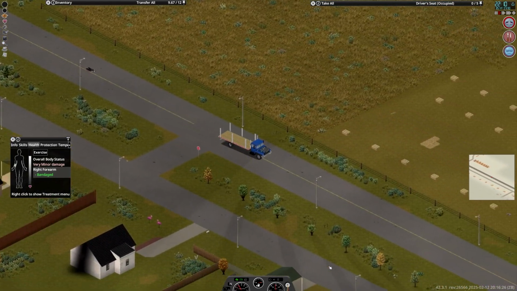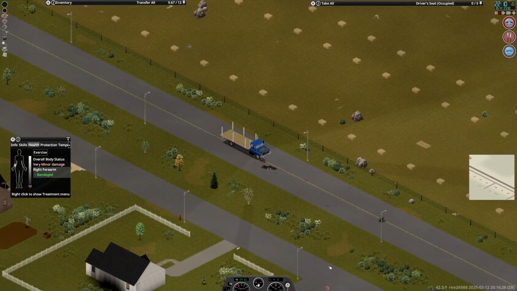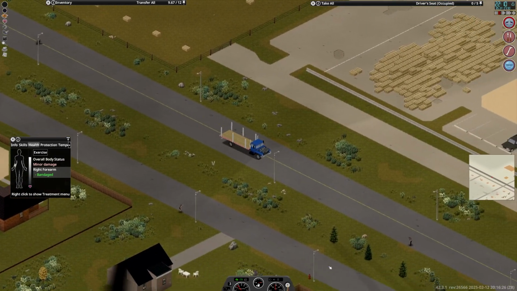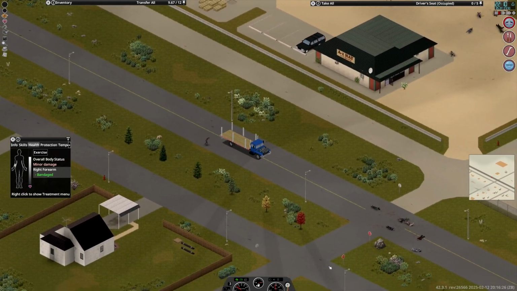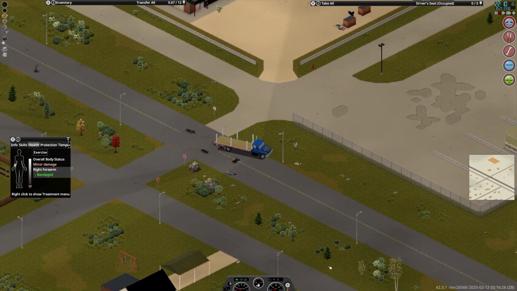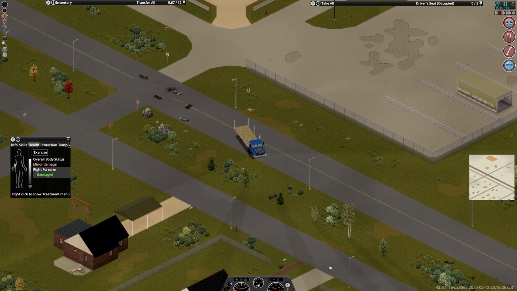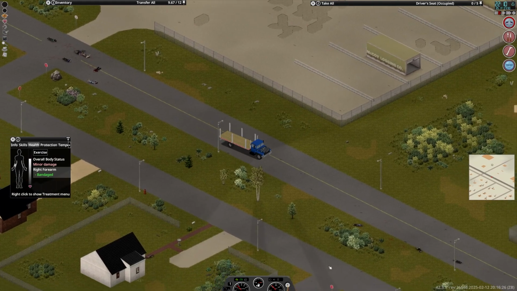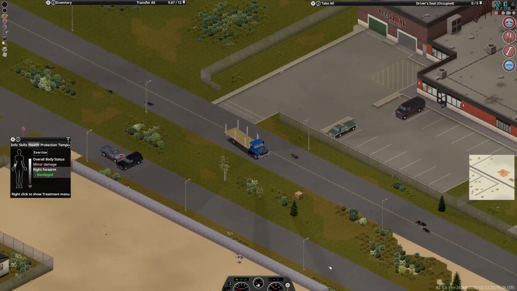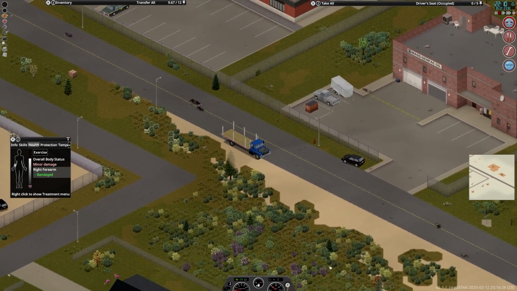Trying to avoid running over the zombies as much as I can. For that reason right there. We're gonna have to clear this road, I guess. Damn it. Yeah, if we're going to keep running up and down this road, we're going to have to clear this road.